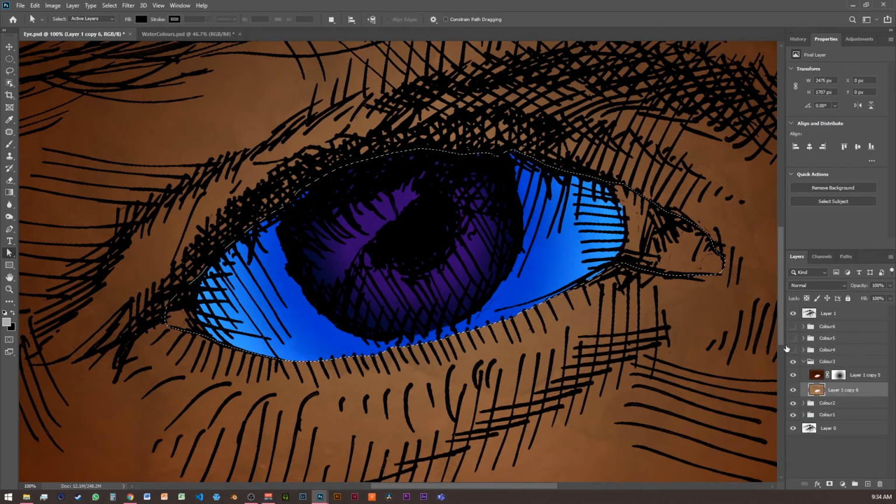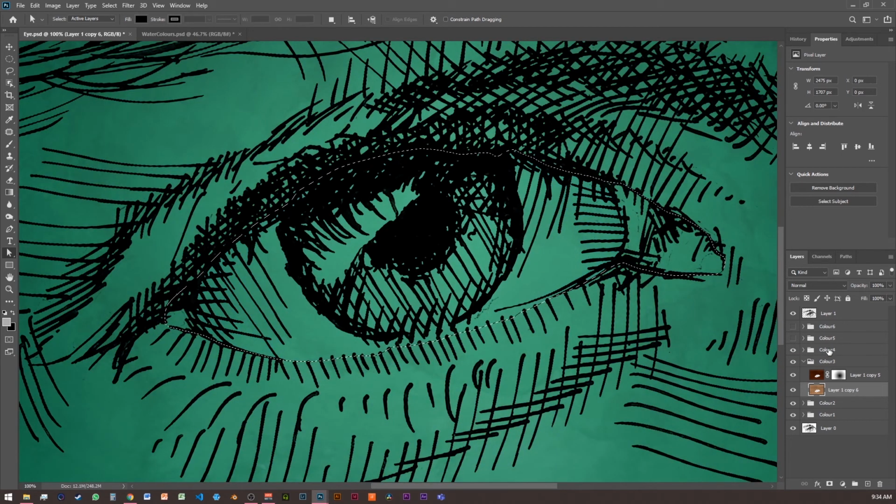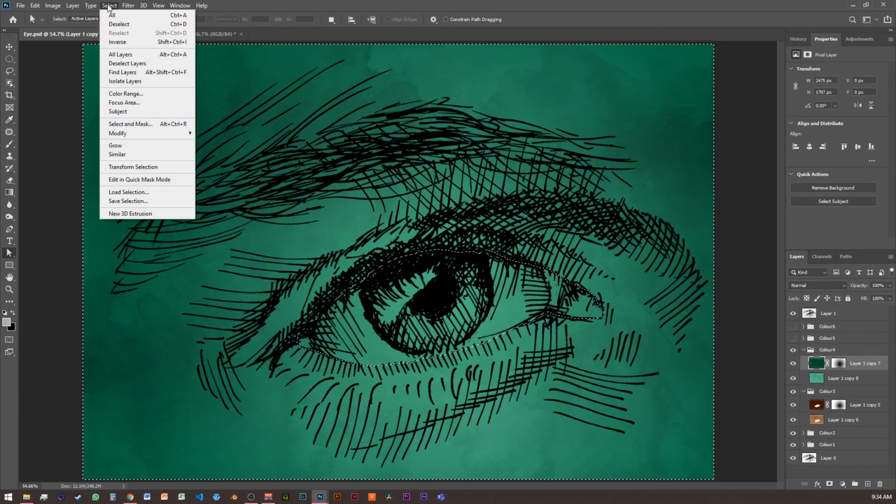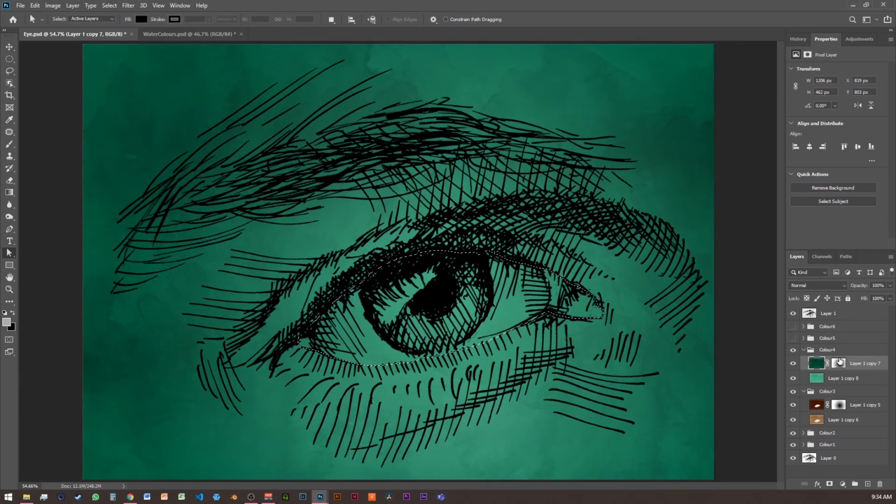Layer. And I want to move up to this next one, which is the green. And I will then select that, remembering that we have this inverse that we need to do on this layer, not on the mask, on the layer. And we delete. And we delete, and there we go. And now we've got the brown. With this brown on here, I do actually want the edge to be black to white.